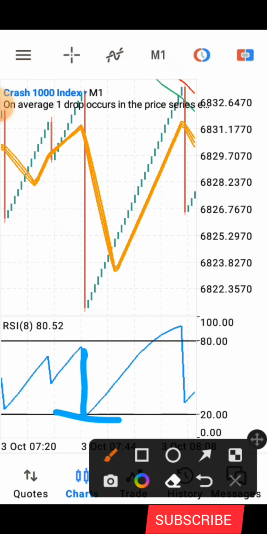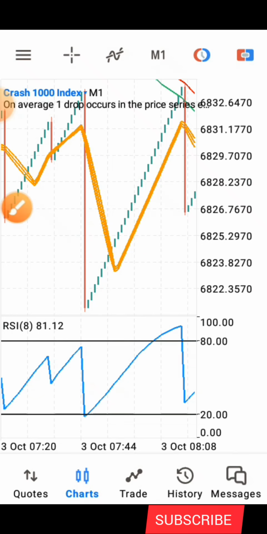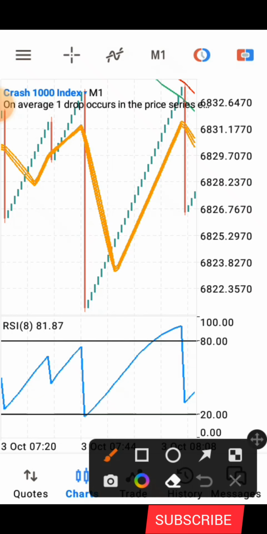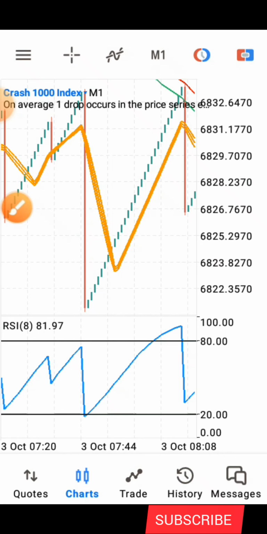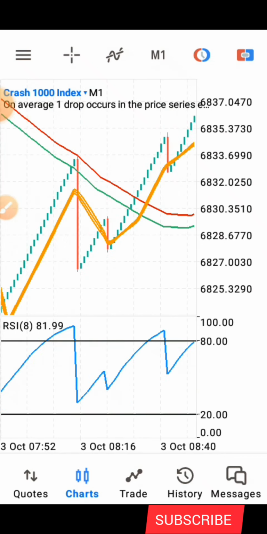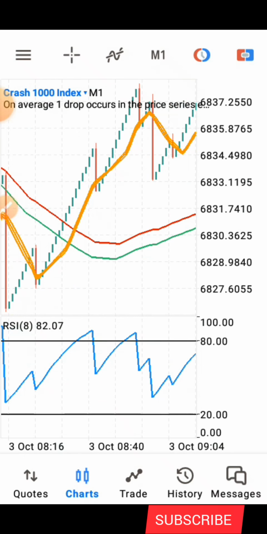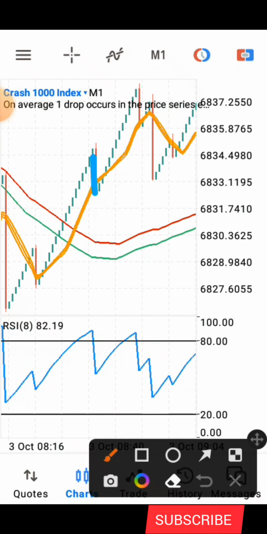Then you can wait for it to cross above the golden moving average, and then you take your entry. You wait for it to cross above and close above it, and then you take your 5 candles, and you are done. This is how to deal with this kind of situation. Then for any price that is above the line, like I said, you just wait for the retest closing above it, and then you take your 5 candles.